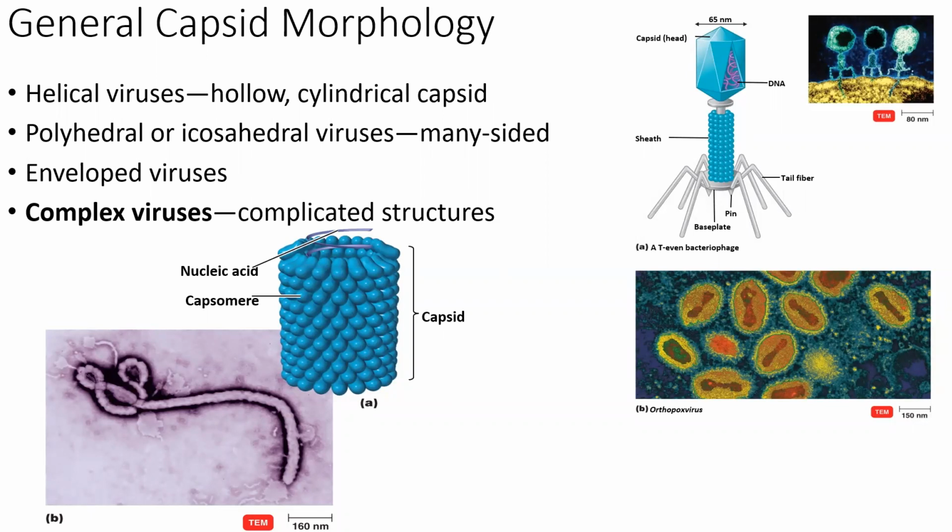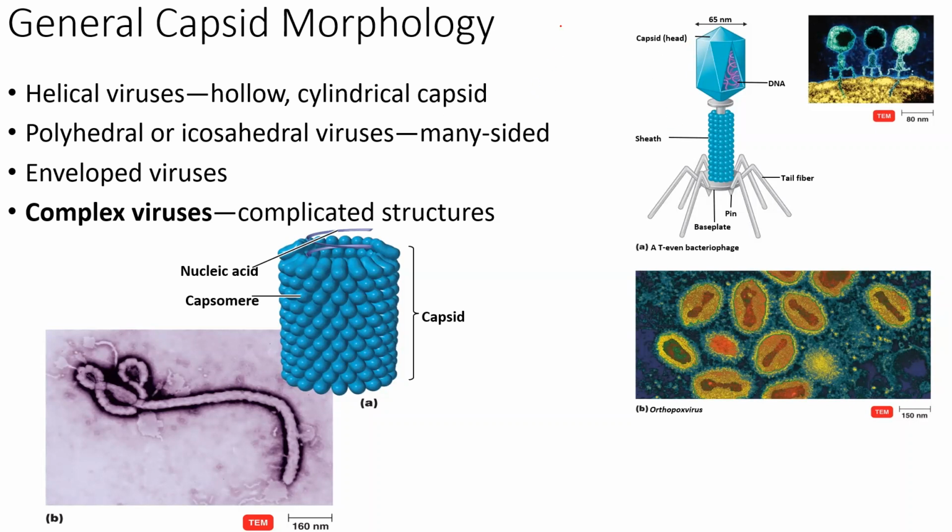So the helical viruses, their capsid is kind of like a slinky. If you've ever seen a slinky, right, when you stretch it out, it's very helical. But when you push it together, it looks just like a normal solid cylinder. And so that's what the helical capsids look like. And for the polyhedral or icosahedral, that's what you see in the top part of this bacteriophage.